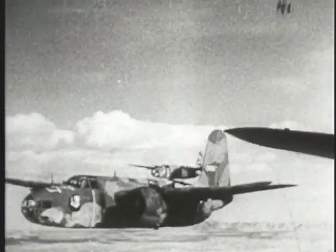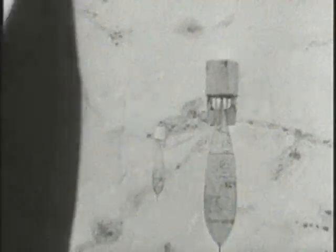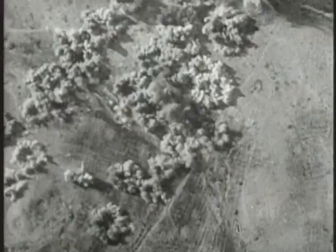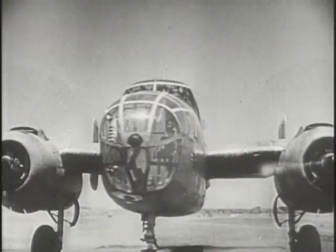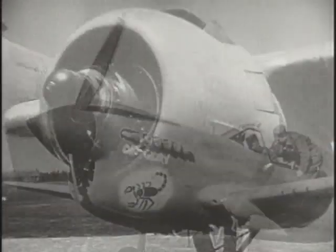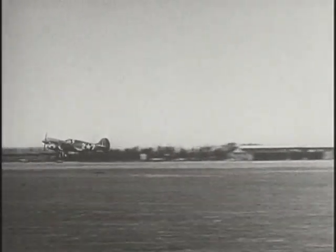Meanwhile, light bomber squadrons equipped with Lend-Lease Douglas A-20s and Martin Marylands pounded the Africa Corps supply centers, airfields, ports, and tank loggers with bombs. In 1942, the American Army Air Force entered the Desert War. Several fighter and bombardment groups reached Egypt, where they served in support of Montgomery's 8th Army.